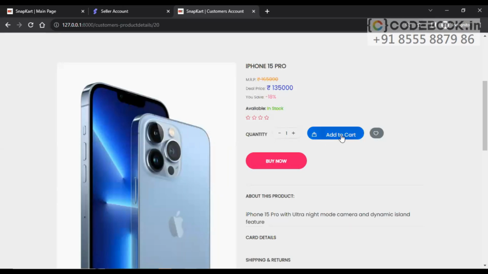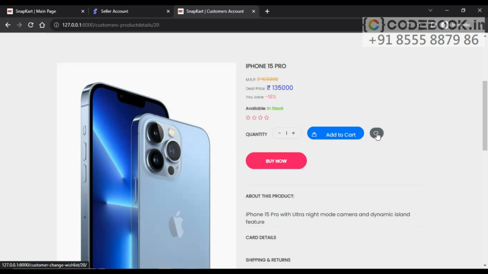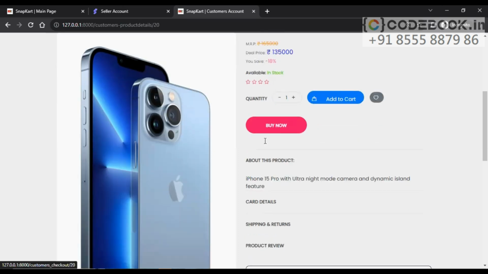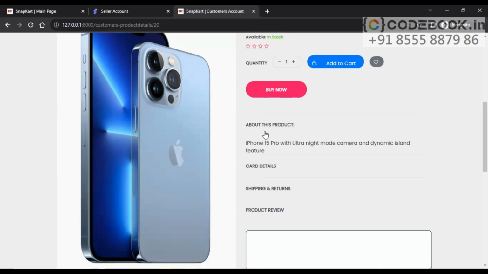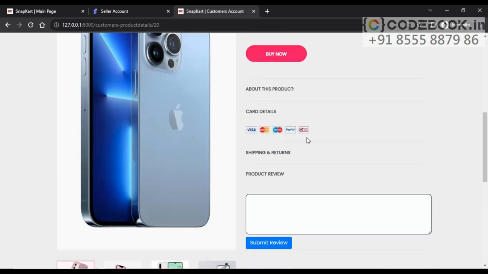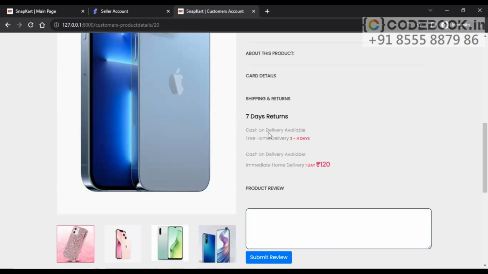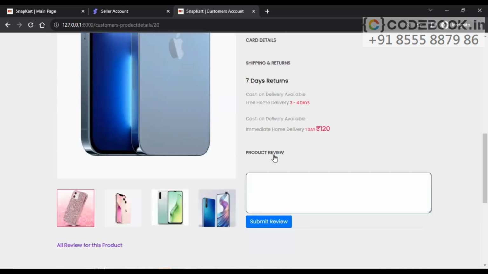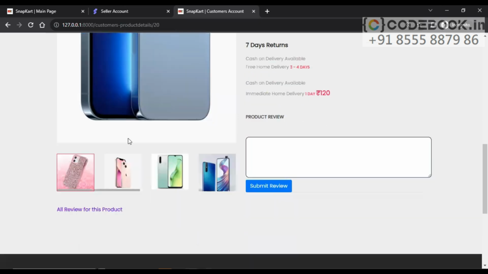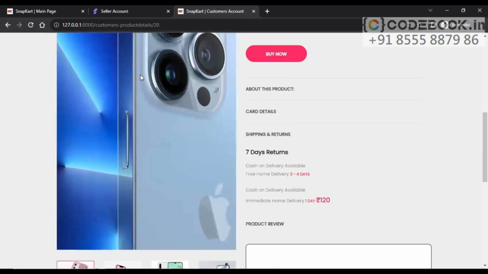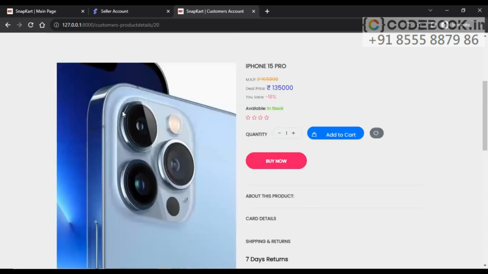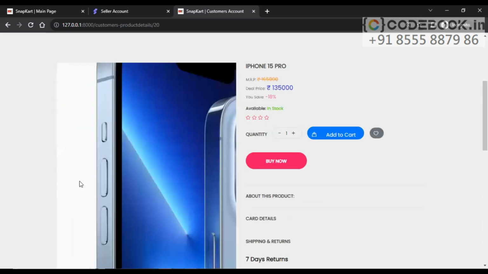An add to cart option is there if you want to browse many products, or add to wish list. And a buy now option is there if you want to buy directly. And there is about this product, card details, what cards are accepted, shipping and returns, 7-day returns, and product reviews. And if you scroll down here, you will see a dynamic product review.